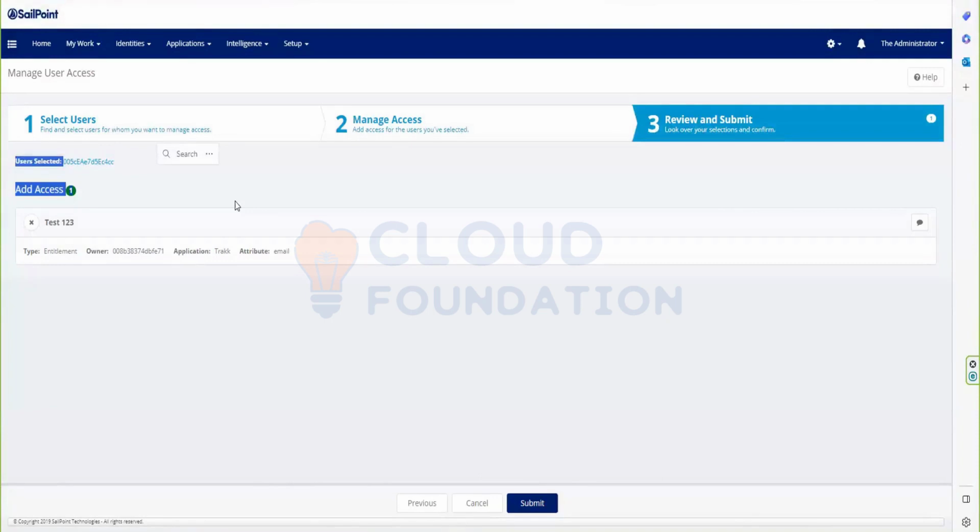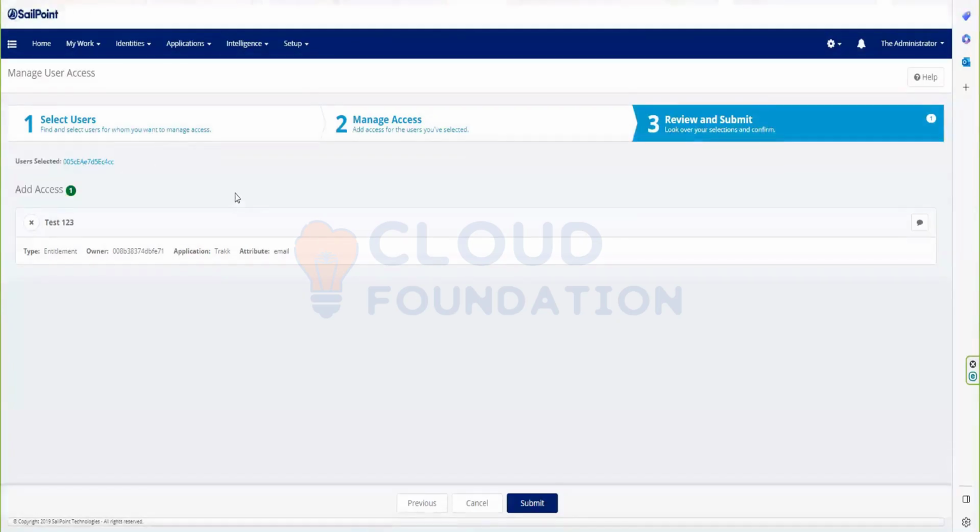Okay, but in a real-time project, you cannot rely on certification, because let's say certification has been executed, which means it's activated. Now it will go to the certifier. The certifier could be manager, entitlement owner, application owner, whoever it may be. They may take some time to revoke the access. They are not going to act on day one, right? It will take some time. We cannot rely on certification in that scenario, because access has to be removed exactly on the 30th day. Automatically, access has to be removed. It could be manual also. We may submit access request on day 28. It will go for approval, a lot of approvals. There may be a chance there could be delay.